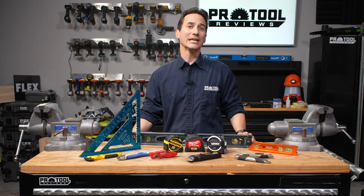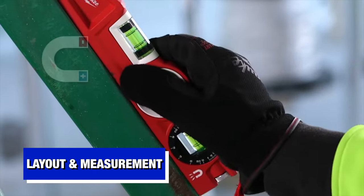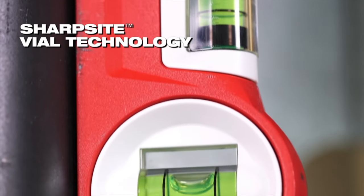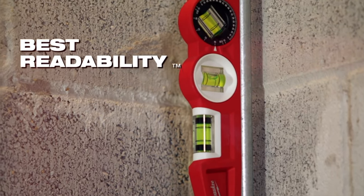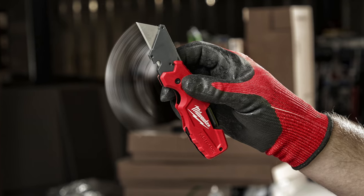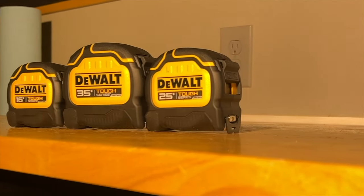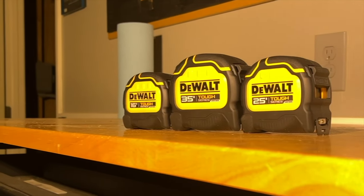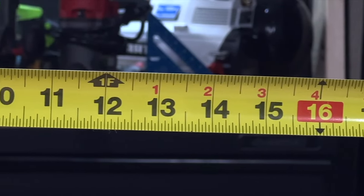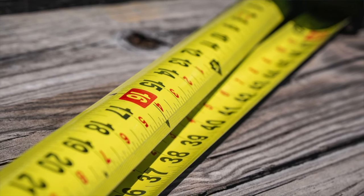When building out a basic tool set, it also helps to get some reliable layout, measurement, and cutting tools. For levels, the most convenient size is a torpedo level — this compact level easily fits inside most toolboxes or tool bags, and some are magnetic. We recommend looking for a utility knife that uses common, easy-to-replace blades; our favorite is the Milwaukee Fastback. Everybody needs a tape measure: a 16-foot tape makes for a great start, but if you only want to buy one, get a 25-foot compact model. We like the Stanley FatMax and the Milwaukee Wide Blade. No matter what anyone tells you, tapes are a consumable item — if you do a lot of work, expect to replace them regularly.